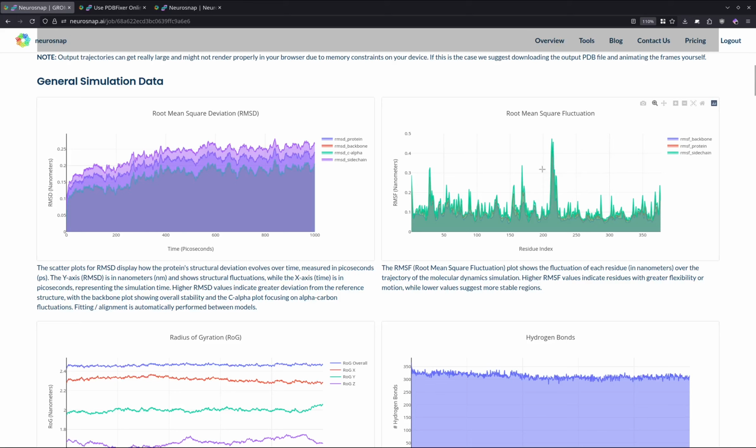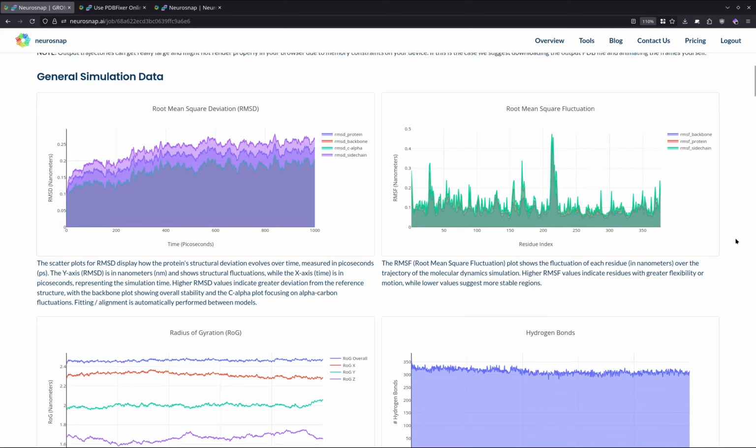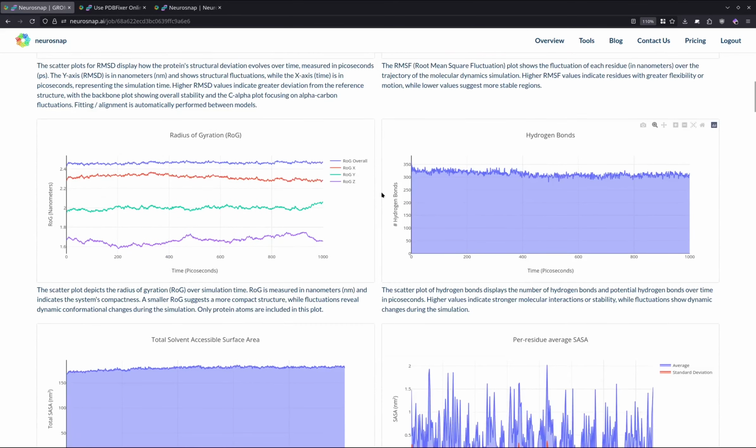Now, if we analyze this one, we can see that between the positions of around 211 all the way up to 220, this particular section of the protein seems to be a little bit more fluctuating compared to, say, positions 250 to 300, which seem to be relatively still, aside from this minor spike. And even then, this isn't a particularly massive fluctuation either, so this could just be part of a loop or something like that.